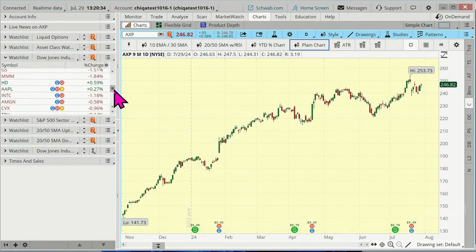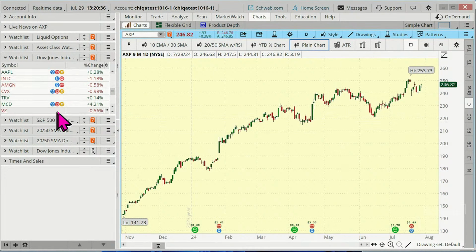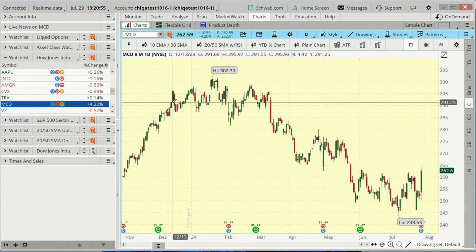So if you are going to go back to a farther time period, what you can do is, I'll go to McDonald's. McDonald's is in the news. They had earnings, which disappointed people. Evidently, people don't like to spend a lot of money on McDonald's. You'd hate to take your family out and spend $50 at McDonald's or something like that. So they're starting to feel the pinch. But if I go to McDonald's, I can see that.